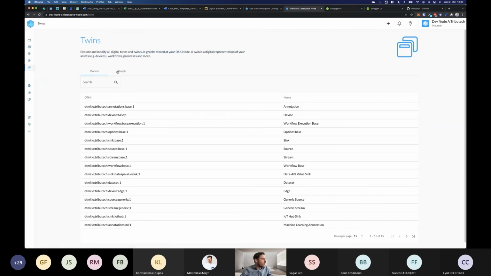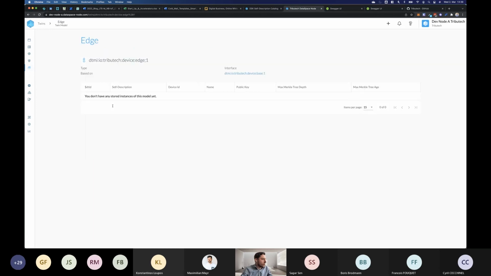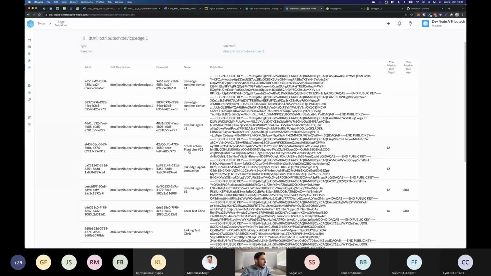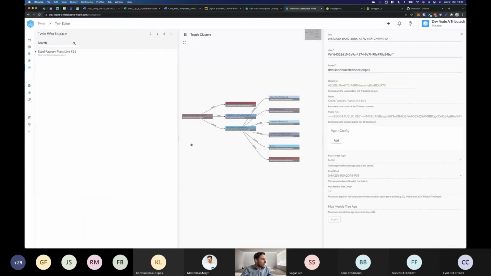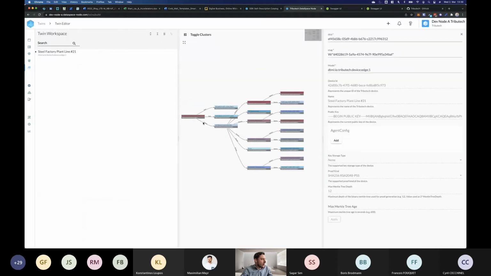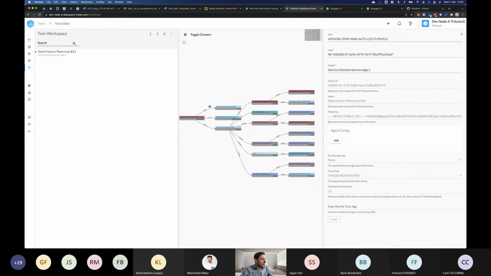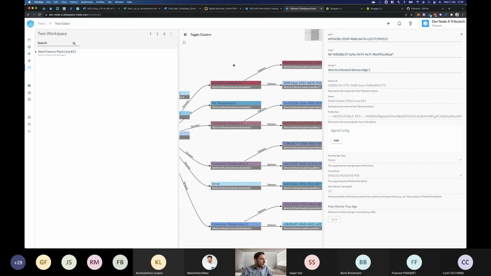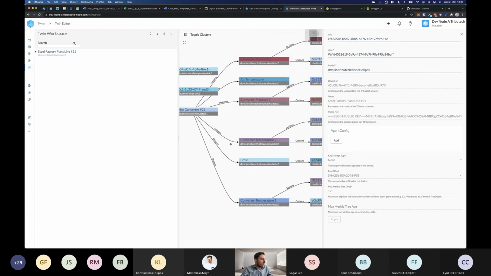We can also go to the Stream Explorer and look for edge devices. We then have a list of all the edge devices and their twins, which are available on the backend side. We can again look at this digital twin and see the different data sources and data streams in our system.